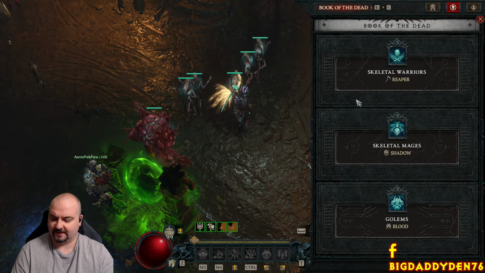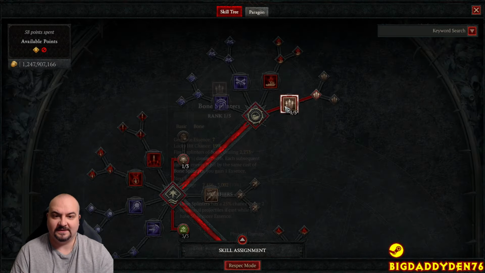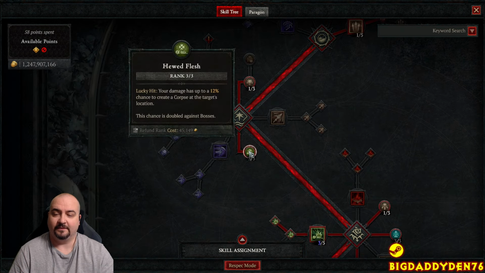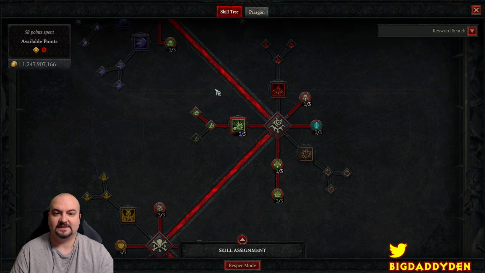Right, guys, Skill Tree and Paragon Tree is next. Boom. Right then, guys, so 2 points here. Okay, so bonus speed, because you just need to spend some points. And then put 3 points into Hulking Flesh, guys, for corpse generation. You have to put 1 point just somewhere, so I just popped it on a little bit of energy, so we can unlock the second tree.